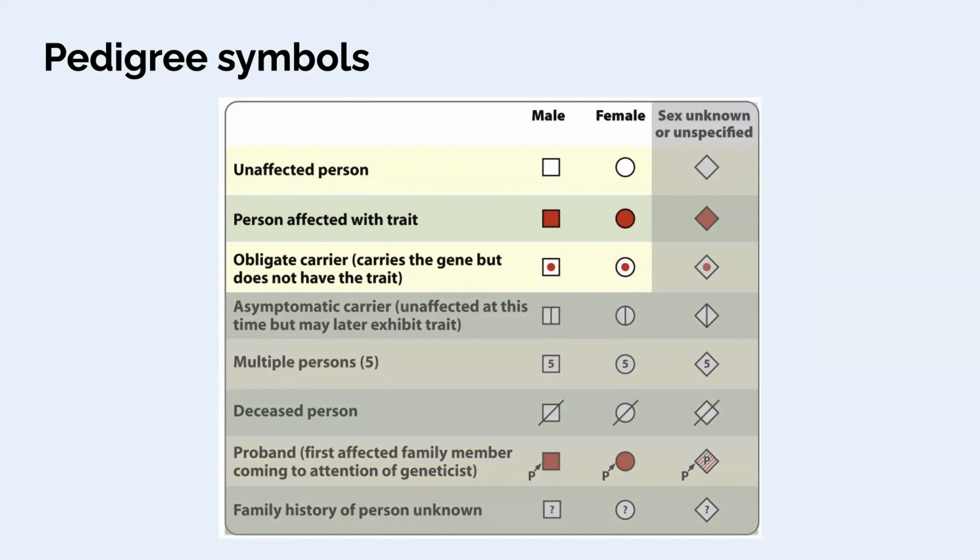So males as the square shape, females as the circle shape, and then this question of whether they do or do not have the trait of interest. So a lot of times we'll not even consider what the trait is, just do they have it, do they not have it? And then one more possibility is that somebody can carry the genetics for the trait, but not actually have the trait in their phenotype. So for example, if you were carrying a recessive allele, you might not show that as part of your phenotype, and that would be something of interest to know that you have that allele but are still not showing it.